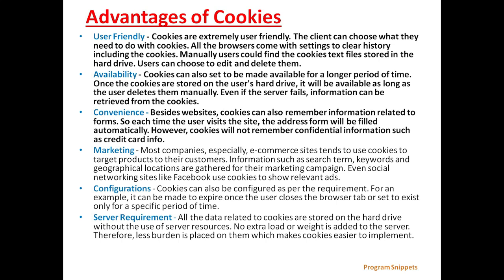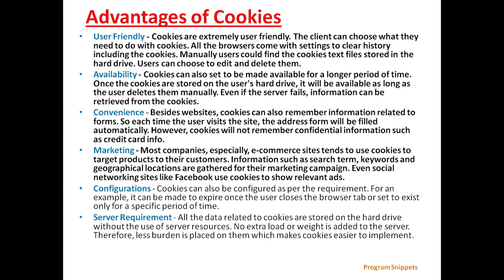However, cookies will not remember confidential information such as credit card information. Most companies, especially e-commerce sites, tend to use cookies to target products to their customers. Information such as search terms, keywords and geographical locations is gathered for their marketing campaigns. Even social networking sites like Facebook use cookies to show relevant ads.